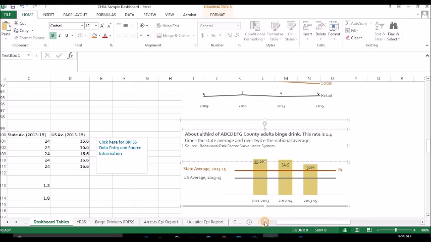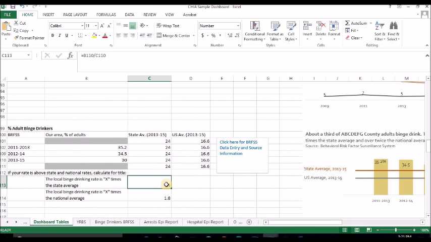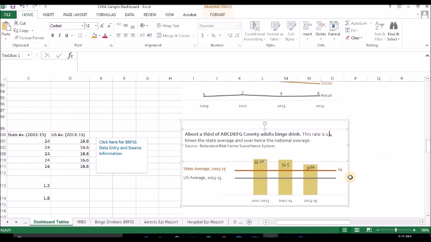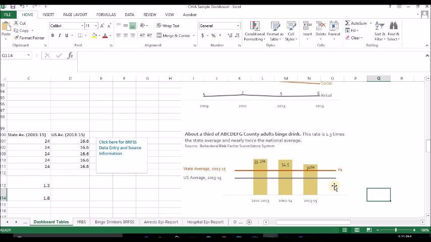For example, now with our most recent data point, it's 1.3 times the state rate and 1.8 times the national average. So let's change that information. All right, so that is looking good.